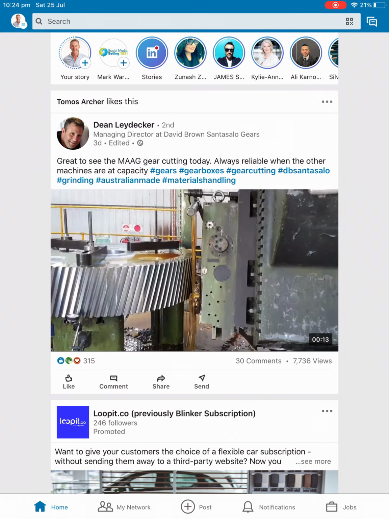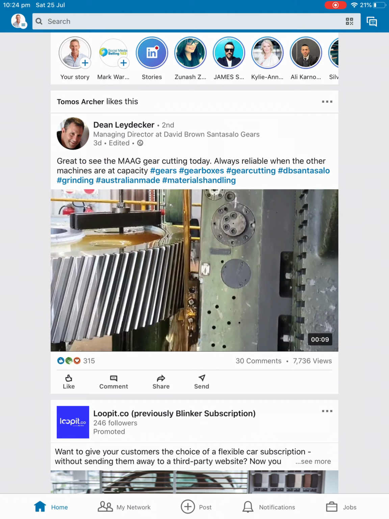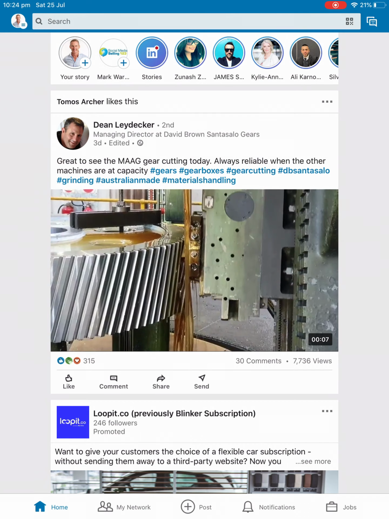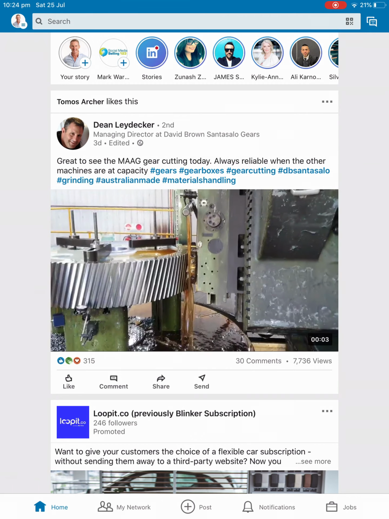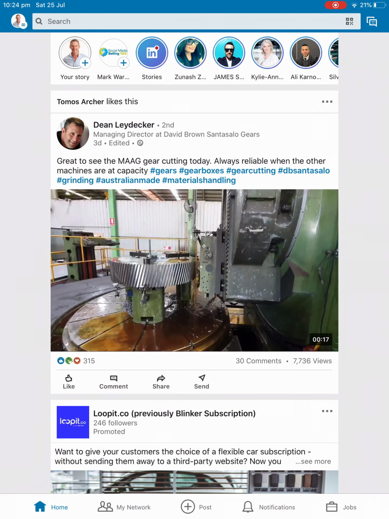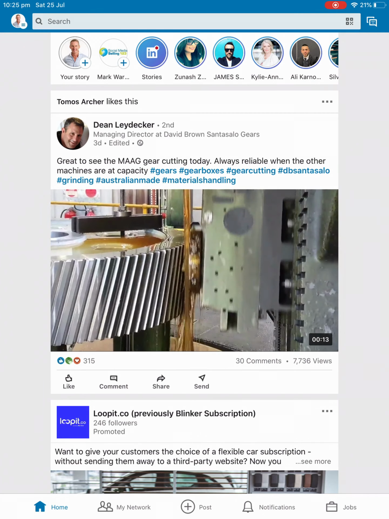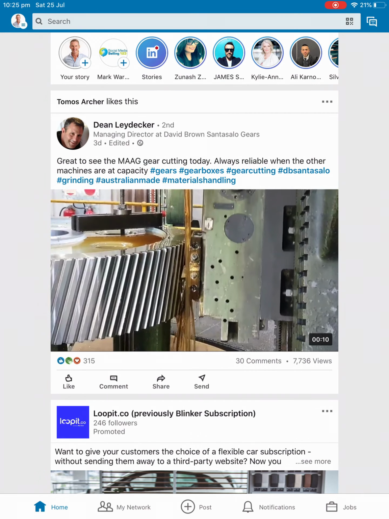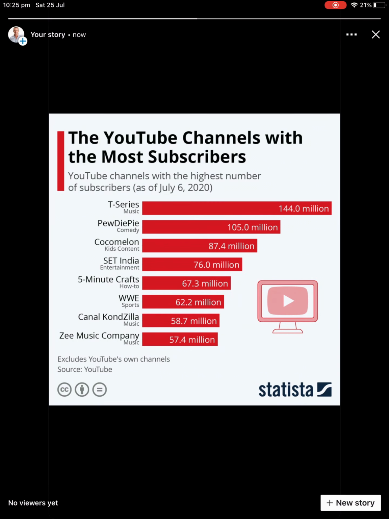So that image that I've just posted will stay, it'll get uploaded. In the top left hand corner, you can see it is loading, and it will then be on my stories news feed for 24 hours, and my first level connections will have the opportunity of seeing that. So if I now click on my stories, it should show us that image on YouTube popular channels, as part of my stories. And there we go, it just uploaded.